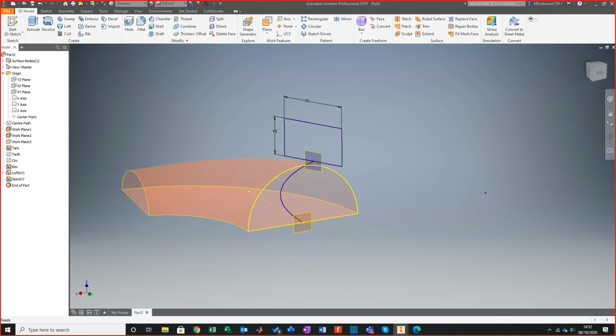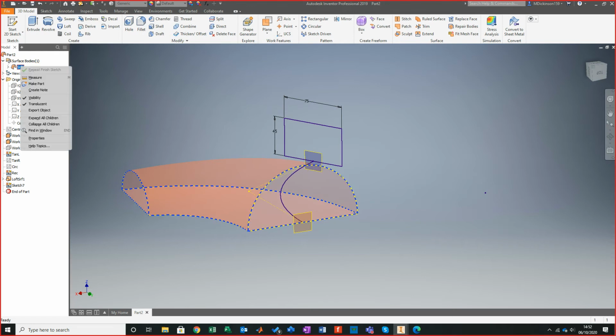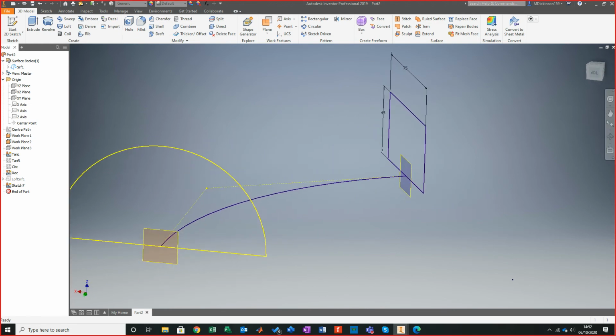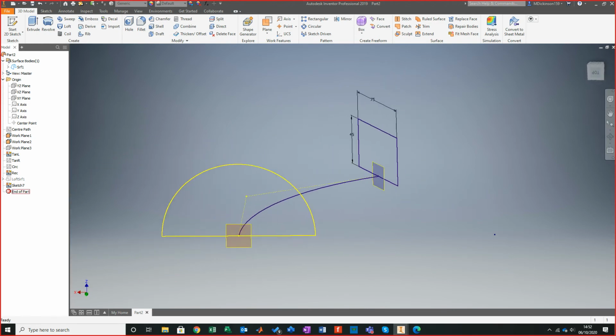Now, you must admit, I don't know about you guys, but for me now it starts to get a bit confusing. You've got a loft and everything starts to move in all different directions. And again, this is only a 2-point relation. But as we move further through this, it will go from 2, you may end up with 60, 70 interfacing and millions of surfaces everywhere. So I'm going to simply turn that off for the moment, so I can put all my efforts into these two relating to each other.